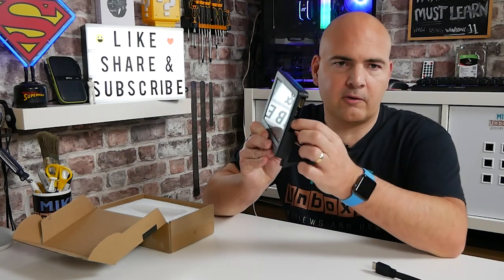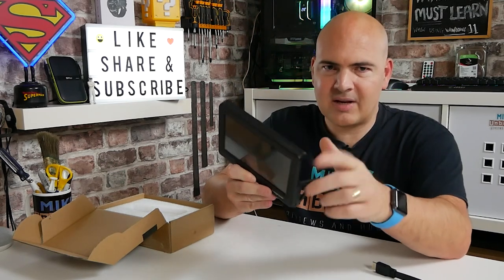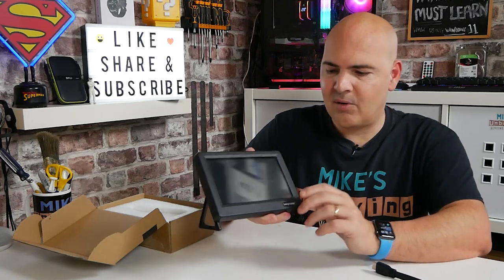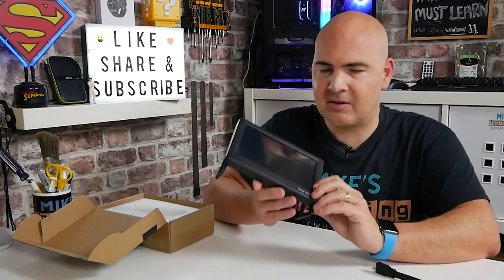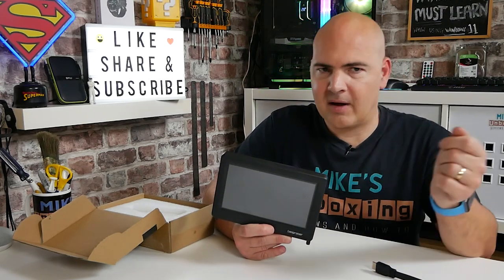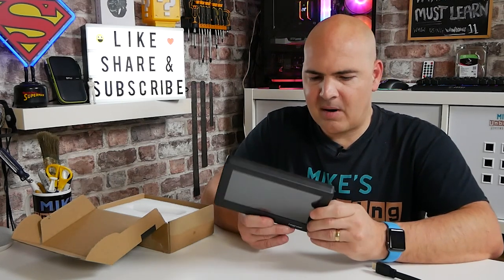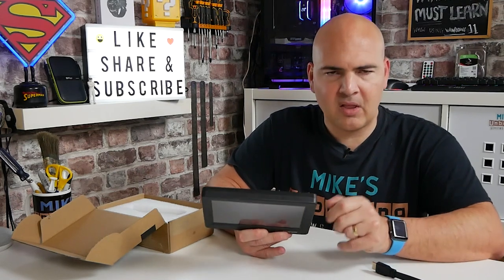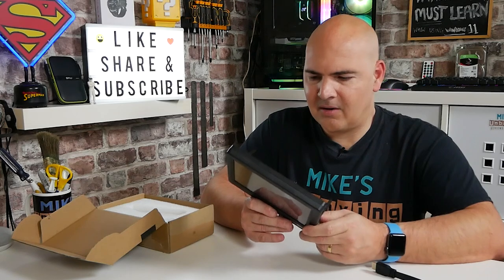But you can just go to the side and turn off the backlight. Make sure when you first set it up that the backlight is in the on position — otherwise when you plug stuff in there's no backlight, you can't see anything on screen, and you don't know if it's actually working other than Windows giving you USB plugged or unplugged detection sounds. That did catch me out — I was thinking why is this thing not working, then realised the backlight wasn't on. That may catch some of you out too.